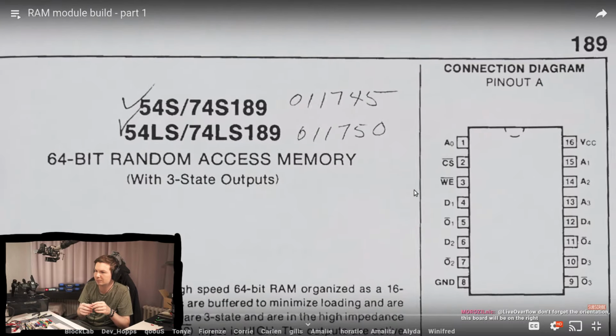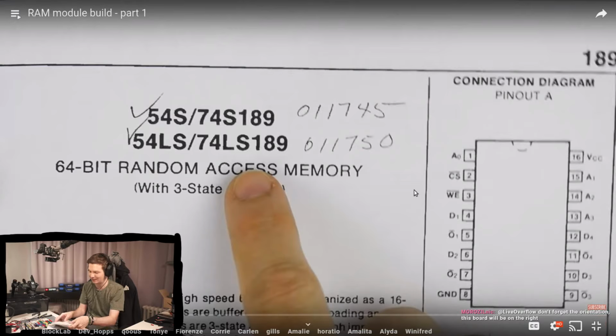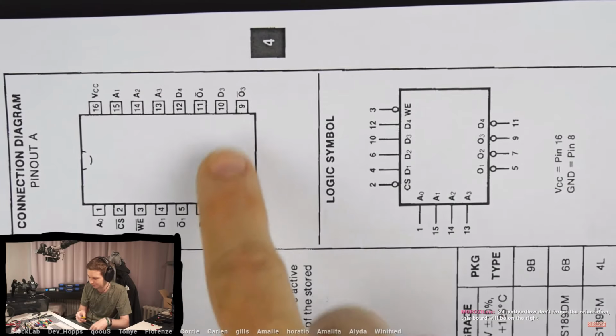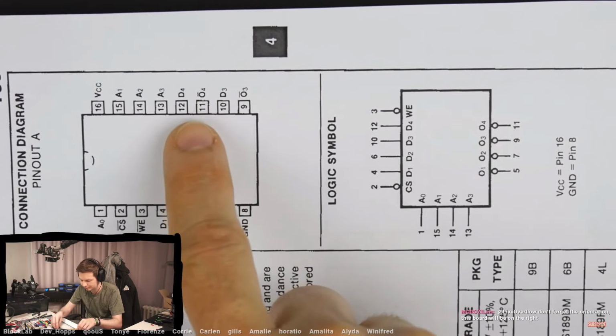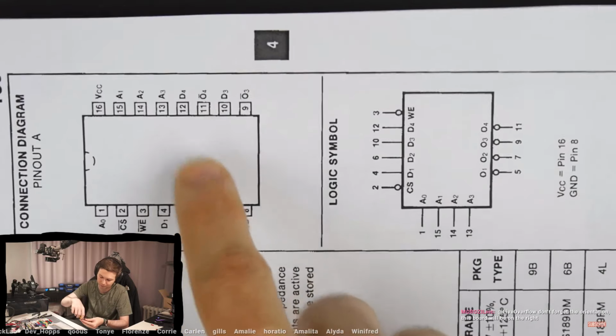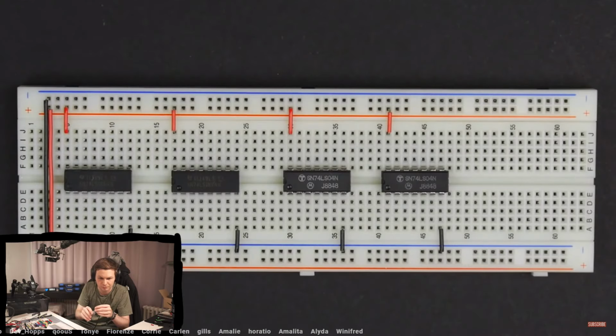So the first thing I'll hook up is the... Check the orientation. I did. He has the nupsies at the bottom, and I have them here as well. Thanks for the reminder. The 74 LS189. We've got the outputs here. Output 1, 2, 3, and 4. I'm going to hook these up to the inverters because these outputs are inverted and we want to re-invert them so that we get the right output here. So first thing I'm going to do is hook up those outputs.